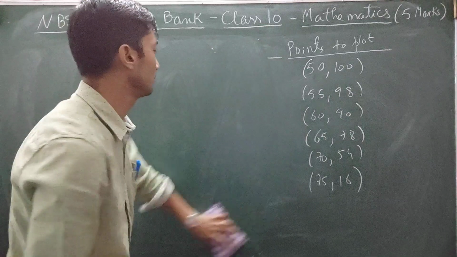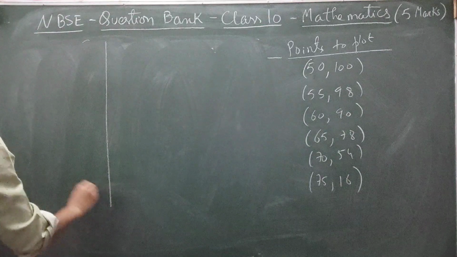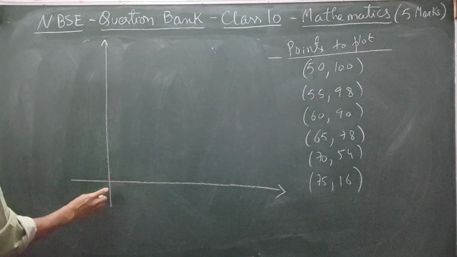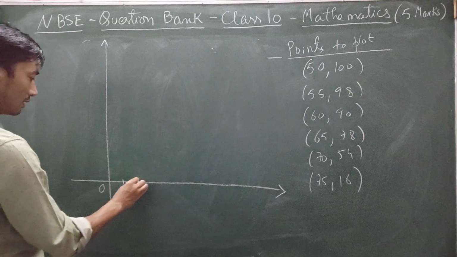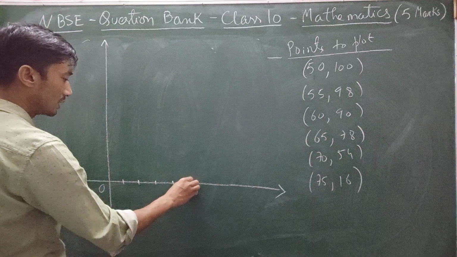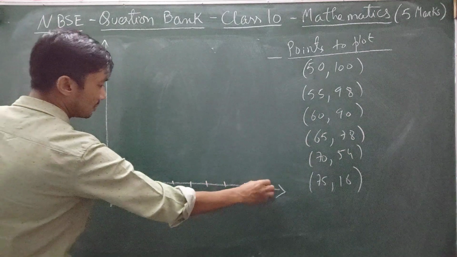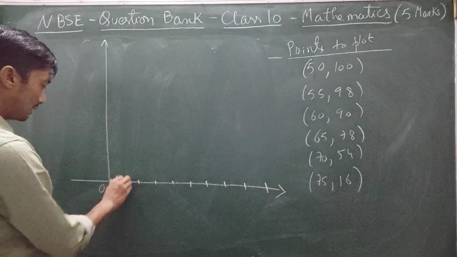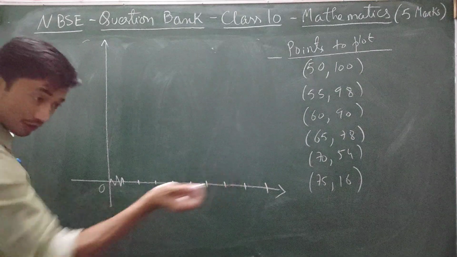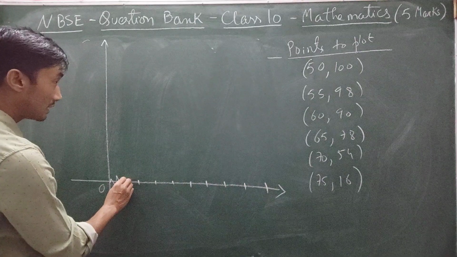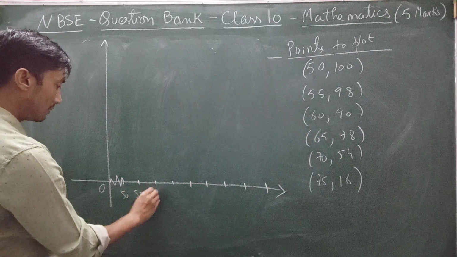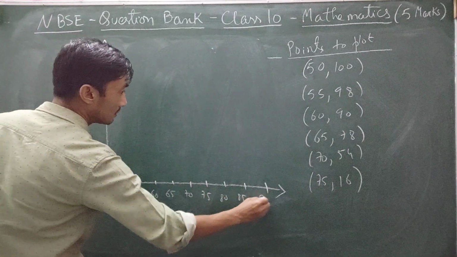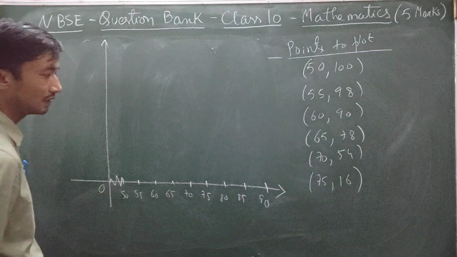I cannot give you the full figure, so we'll draw the axis, leaving one gap on the graph paper, at least one each. On the x-axis, you can start writing down your scale, maybe 5 each. That's up to you. I can start with 5, 10, 15, 20, 25, or you can start with 50, no problem. Then 55, 60, 65, 70, 75, 80, 85, 90, and so on. Of course, up to 80 is enough.